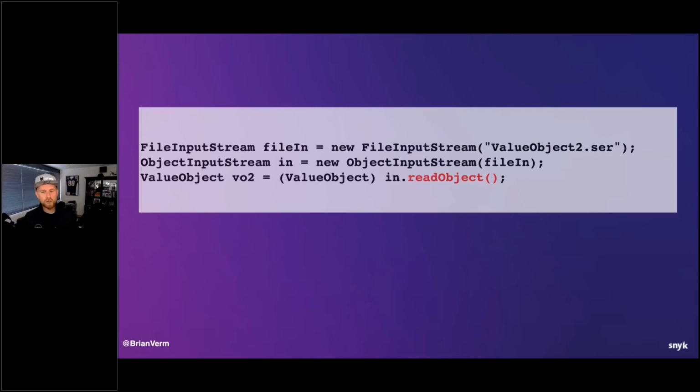Then we call the method readObject. readObject is already called, and the object is already in memory, before the cast happens. That is important, because if readObject has side effects, things might go wrong even before it's cast. You will get a cast exception, but the harm is already done.